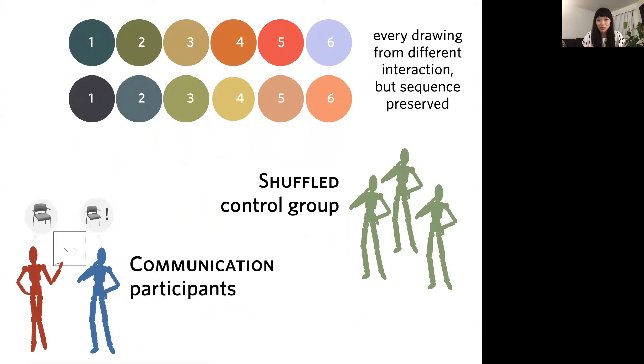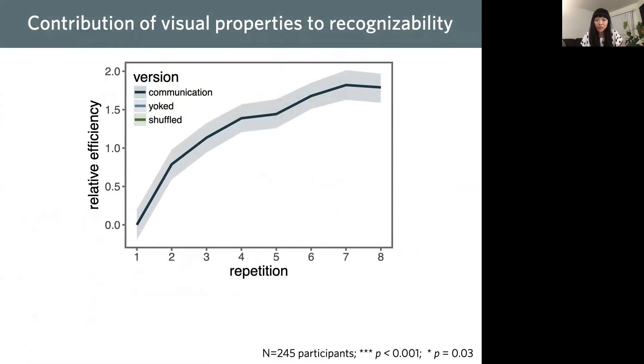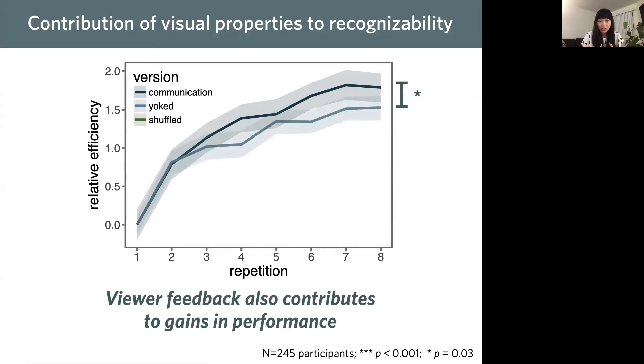However, there were other differences between what the shuffled group experience compared to the original reference game viewers. For instance, the original viewers were able to see each drawing being produced stroke by stroke in real time and interrupt as soon as they knew their decision, whereas the control group viewers only saw the final drawing and didn't have the ability to give the sketcher feedback in the form of interruptions or by waiting longer. So to control for these differences and to give us an estimate of the contribution of this viewer feedback, we included a second yoked control group that saw exactly the same sequence of drawings from a single dyadic interaction, so their experience was quite close to that of the original reference game viewers. So here we'll be showing you again, communicative efficiency over time for these three groups, the original communication group, as well as the yoked and shuffled control groups. This communication group curve is the same one we saw before. And overall, we found really strong gains in efficiency for the yoked group, which we expected given that their experience was so close to that of the original viewers, although not quite as good, suggesting that viewer feedback also contributed a bit to gains in performance.